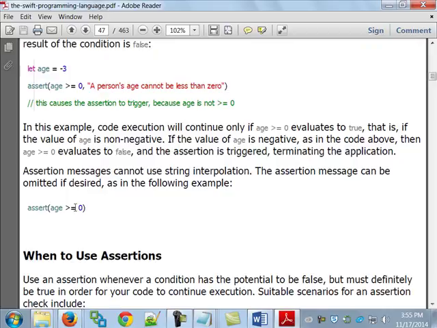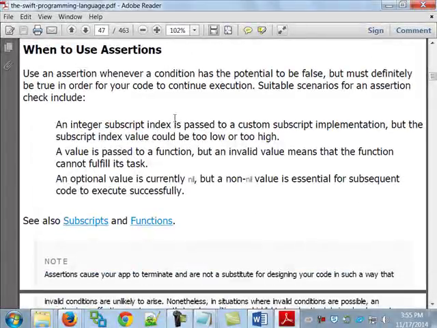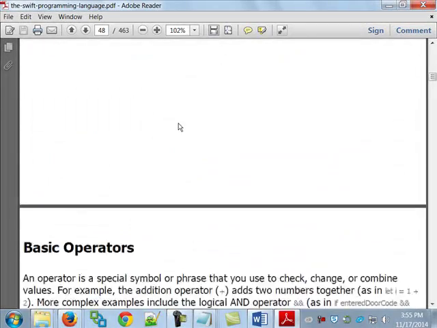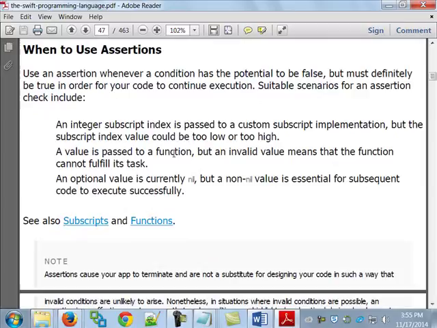If you don't want to give it any message, as it says, you can just do that. It makes it hard because you don't know exactly what happened. Typically, you want a message in there to fire so you know what's going on. So the author says, when do you use these? And this, like I said, is the last thing we're going to talk about. All right, we'll pick it up on basic operators next time. But he says, when to use assertions.